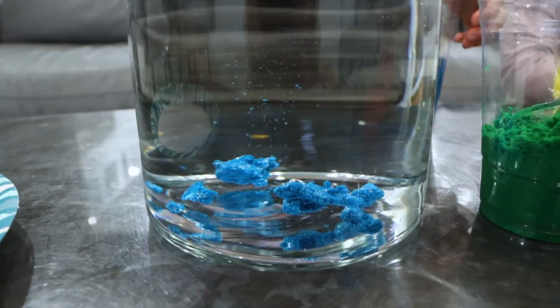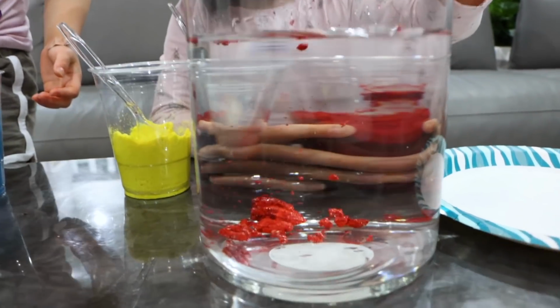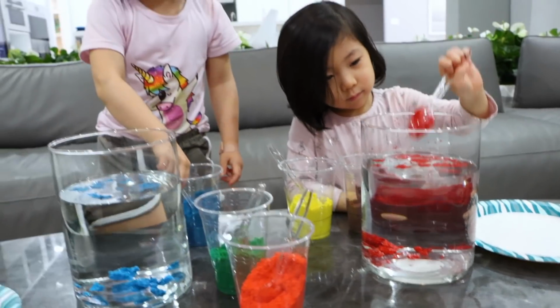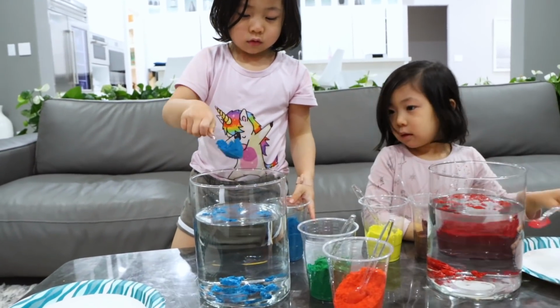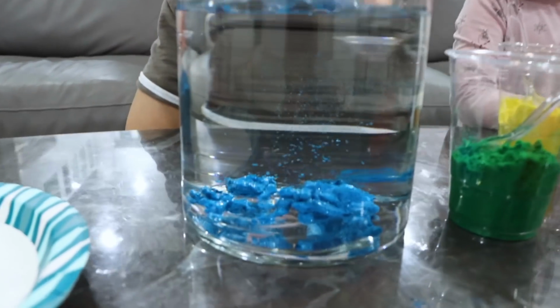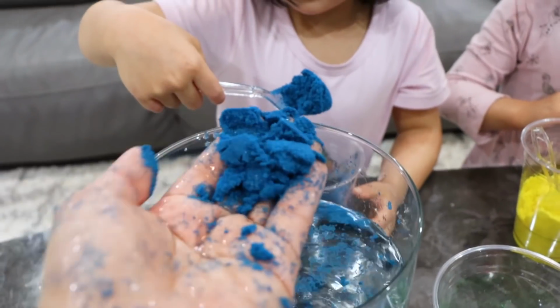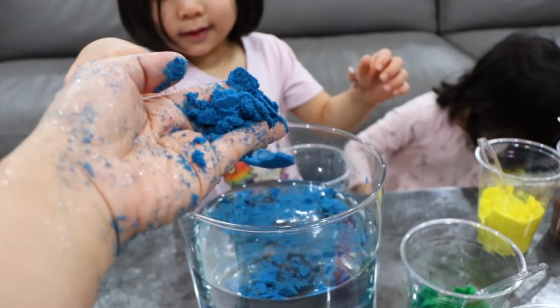Okay. You see how it just clumps on the bottom and it doesn't get wet at all? Okay, Kate's turn. We want to put all the sand. Sure, of course. Put all the sand you like. And look, if I put my hand inside, what happens? And I take it out. Look, it's dry. See, it's not wet at all. I'm dry. See? Yeah.